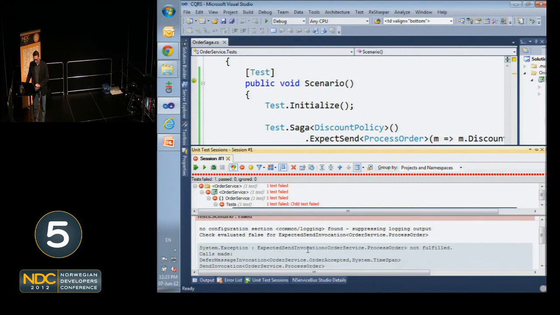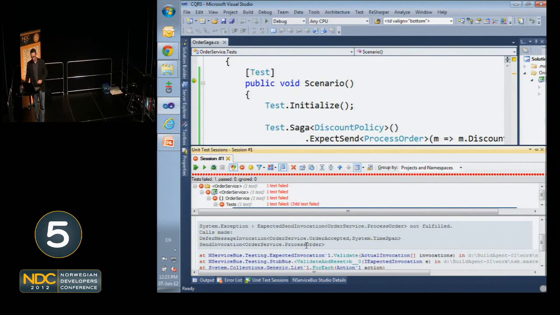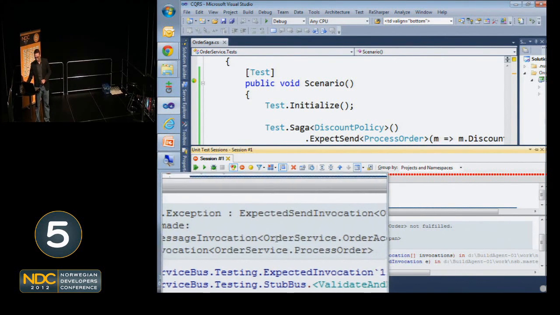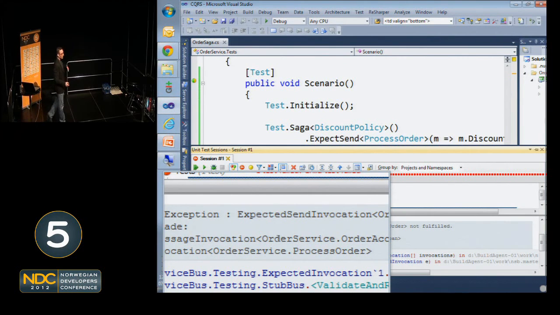It's important that we look at the calls that were made and at which point in time there was a failure. Over here, all it's saying is calls made: a single order service.process order message down here, okay? So in other words, it failed the first time we sent a process order, not on the second one. So when doing these types of tests, you will always need to look not just at a specific assert, but ultimately at which one of these failed.